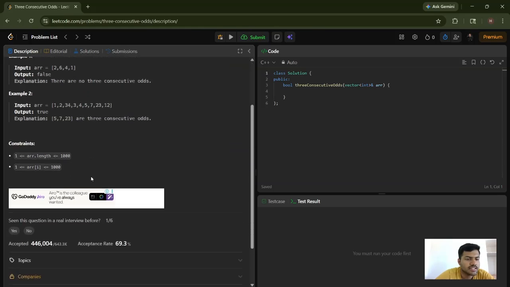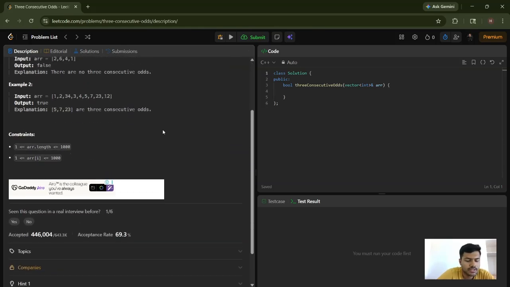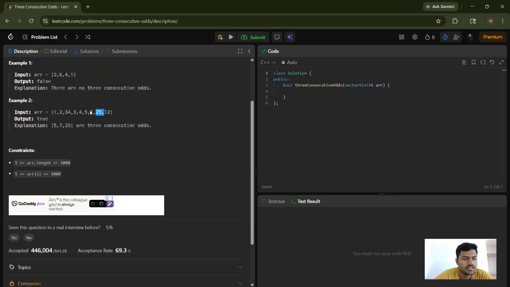Now in the second example, it returns true because you can see here 1, and then there are two even numbers, and the third is odd, and then again one odd, and then even, and then again even and even. So 5, 7 and 23 are three consecutive odds. So this returns true.